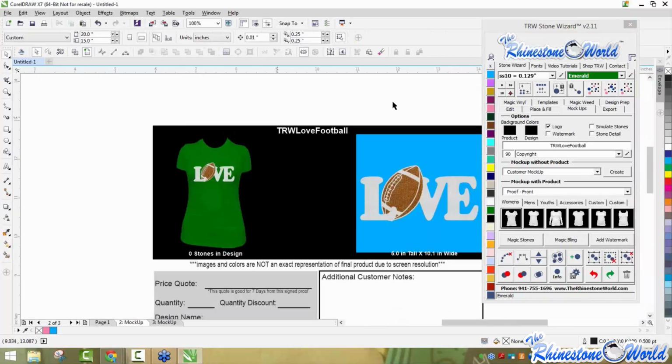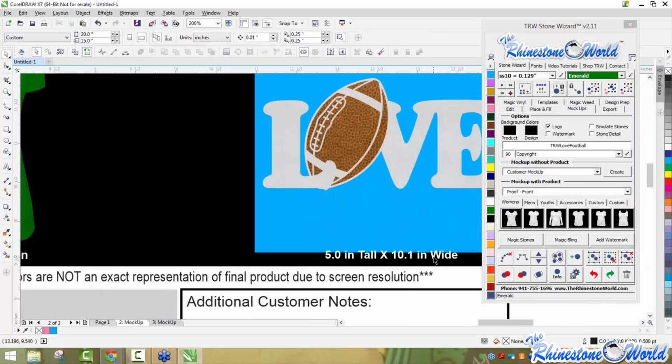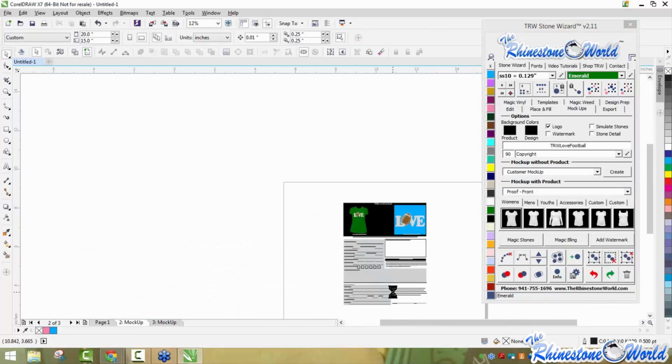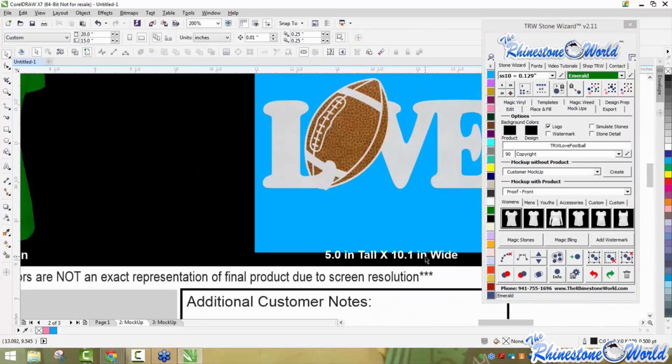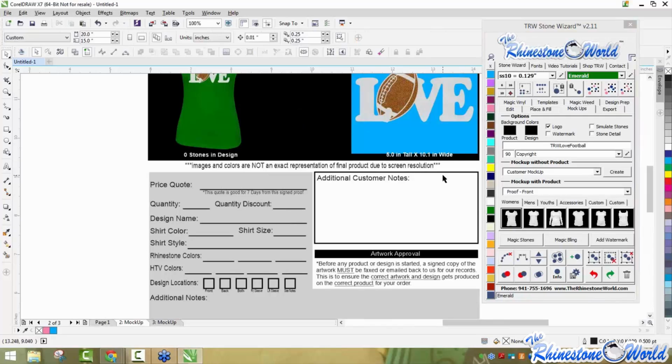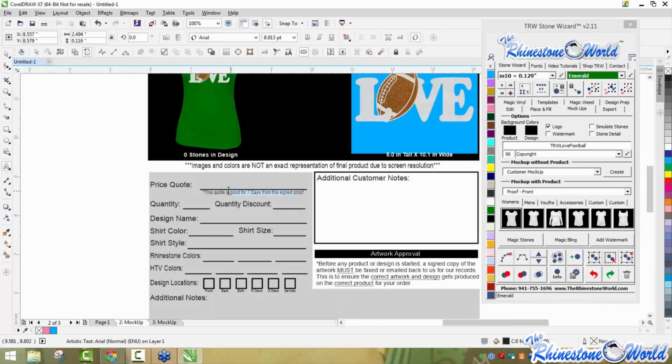You got the name of the design up here. It tells you it's 5.5 inches tall by 10 inches wide. Down at the bottom here, we have our proof sheet. This proof sheet you can also edit. We have videos that show you kind of how to go into your settings and change all this text around to make it fit your company. So obviously we know maybe you don't do the quote is good for 7 days. You want to change that? No problem. You can actually also double click and change it to one time, or like I said before, you can go into the settings and change it permanently.